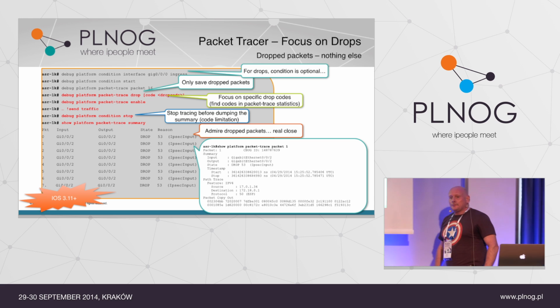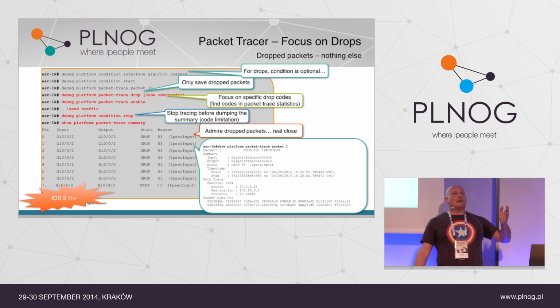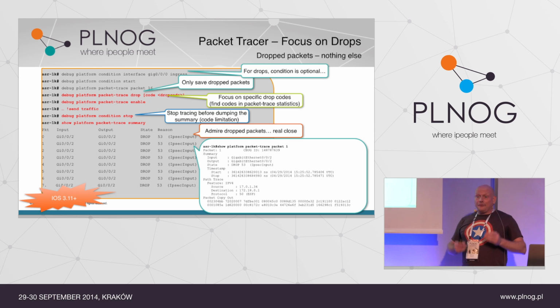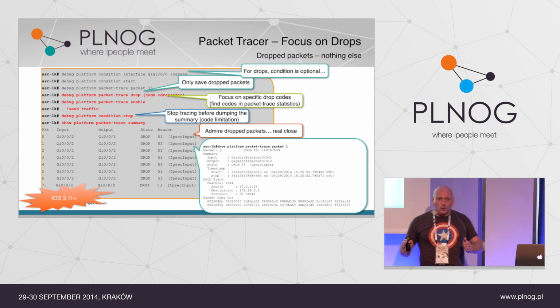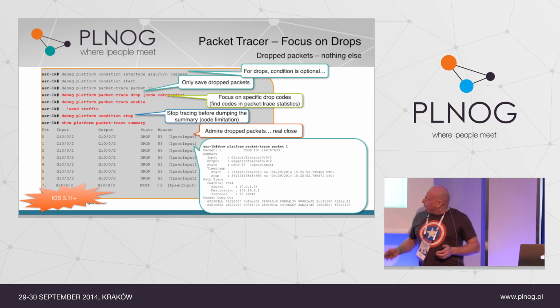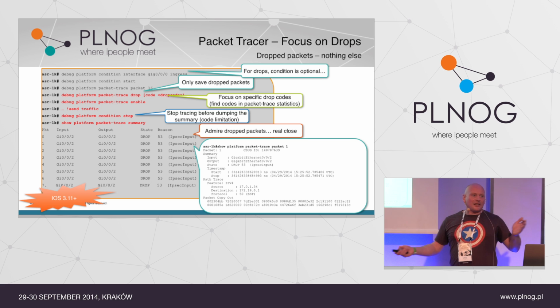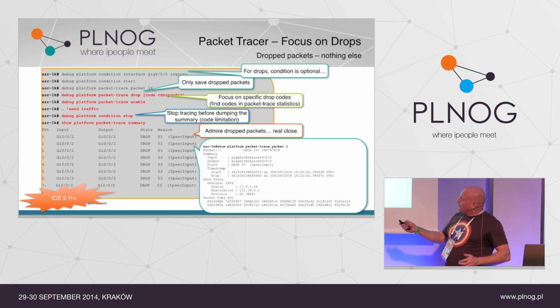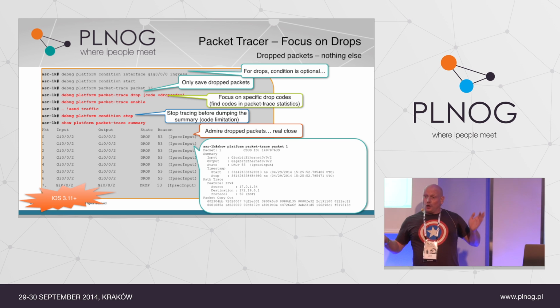And then sometimes, especially if you think of classic iOS, you see output drops happening somewhere, and you don't know what's happening. You see drops, but you don't know what the flow is that caused that drop. Well, in the packet tracer, we have added the ability to trace dropped packets. So the CLI again stays very similar. We put a condition, and then we say I would like to trace the dropped packets, and you can put a drop code. I will show you how to do it in the demo.